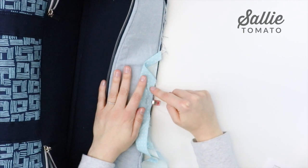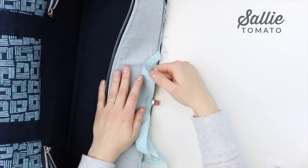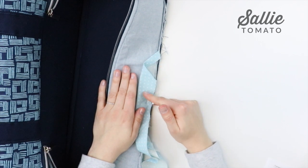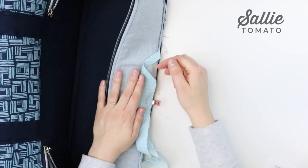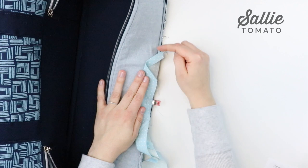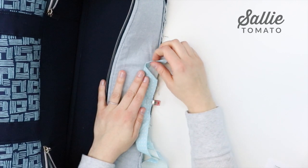And then once we get closer to the beginning end, you're going to stop sewing and you'll trim the tail end of the binding so it tucks inside the beginning end, and you'll want to trim it just before where you started sewing. And you'll tuck that in, and then you can continue sewing to join the pieces of binding. And I'll show you how to do that.